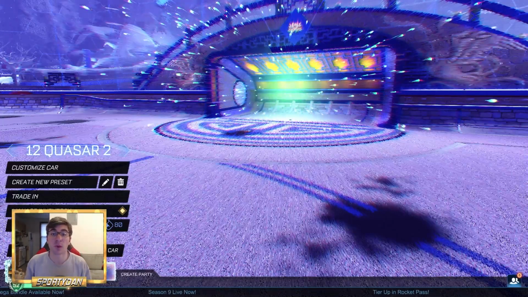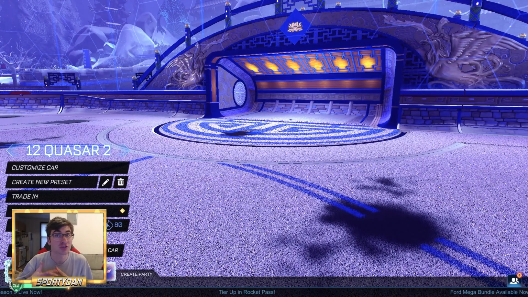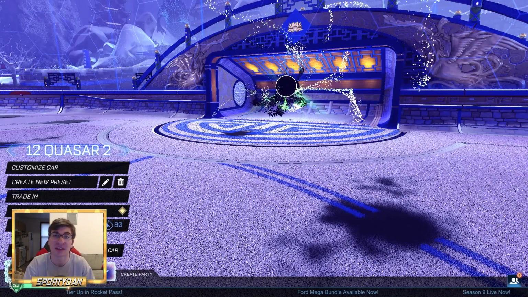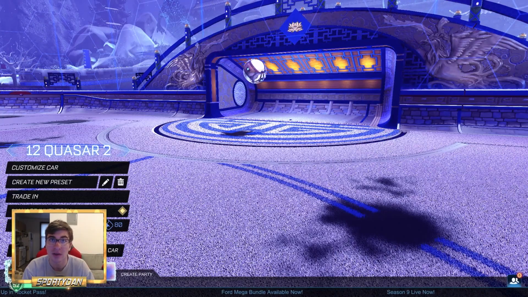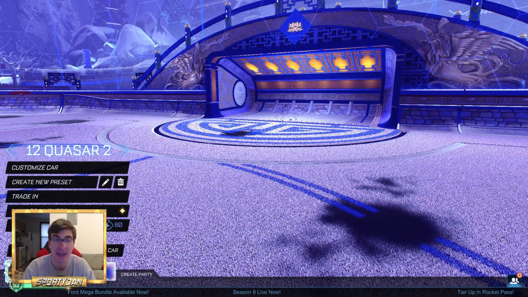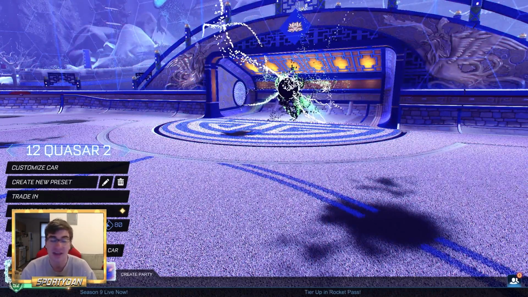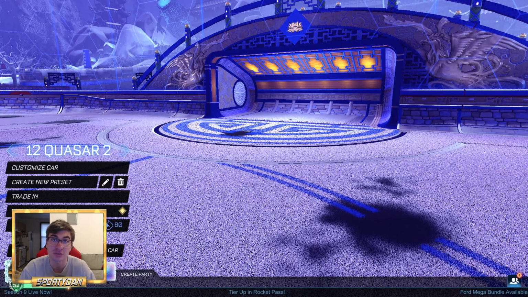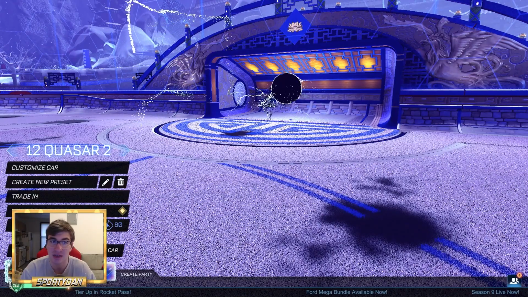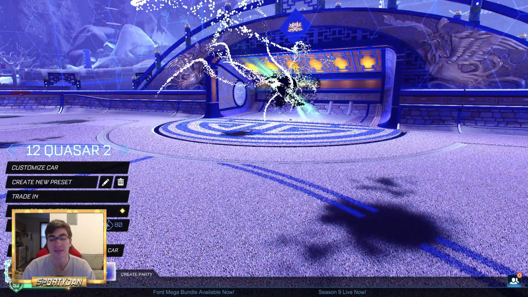All right, at the number 12 spot, we have the Quasar number 2, and this one is obviously just a little more animated, a little more intense. It reminds me of an angry solar flare. If you guys have seen Solar Flare, it's very calm, very peaceful. This one is just a very angry Quasar 2, like a solar flare type style. So not much to be said about this one other than it's just a little bit more animated. I actually really enjoy this one. The color is very nice. It's that lime and green color that we don't see very often anymore. So at the number 12 spot, the Quasar 2.